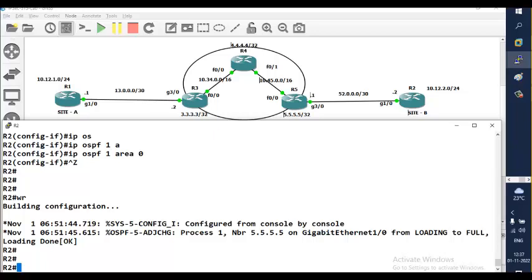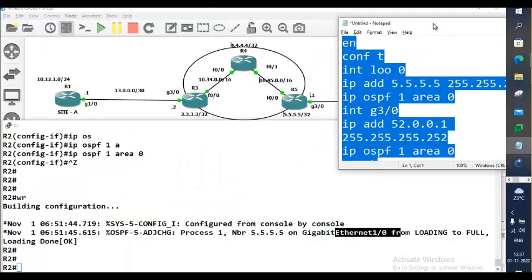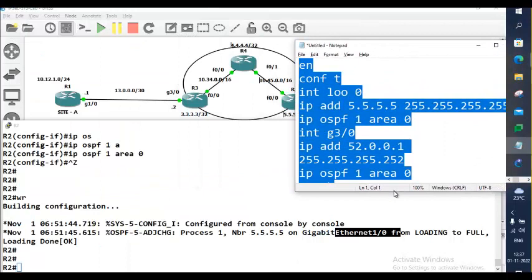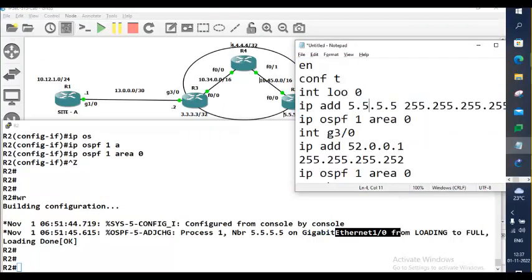Now, between R5 and R2, we already found a neighbor. Let's also quickly finish the basic configuration on R4, R3, and R1. On R4, I'm going to put the loopback as 4, and F0/0 will be 10.34.0.4, and the mask is /16.